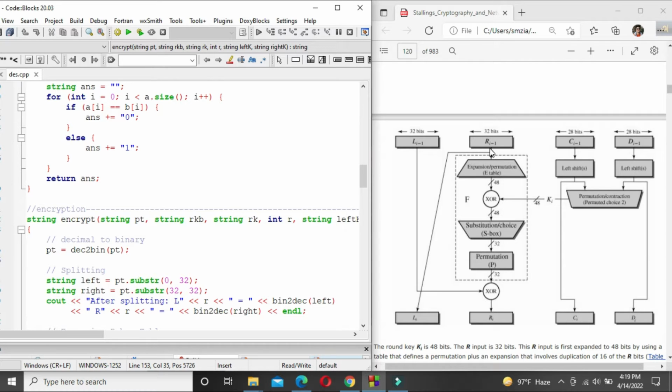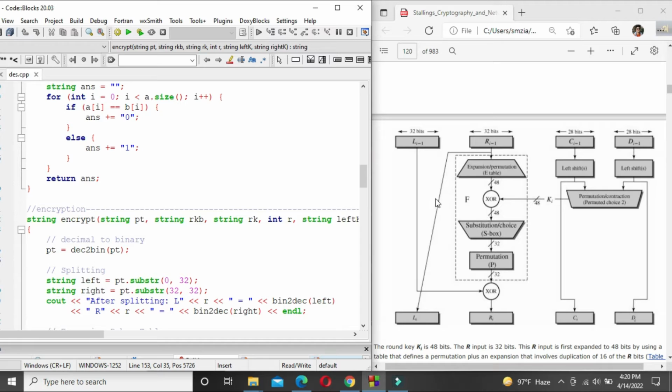The right part is passed unchanged to the next round, that is, to the left part for the second round. In this round the left part will go through XOR, and the remaining output will be the right part for the next round.